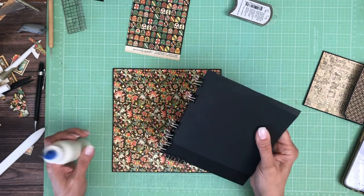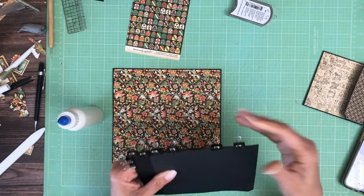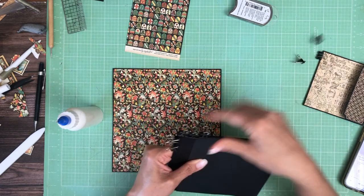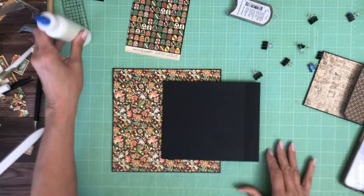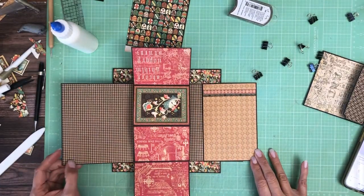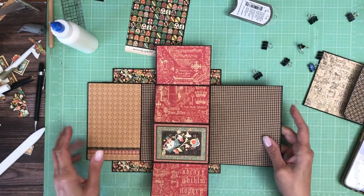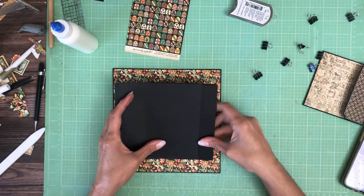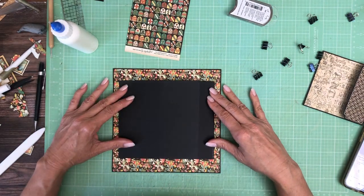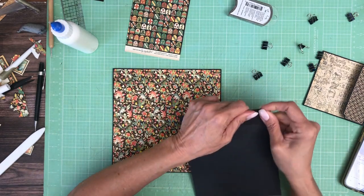So with that being said, I had to re-crease this. It wasn't quite straight, so I'm hoping it's good to go. Let's make sure it is right side up. And it is not. It goes this way. So there's the red that I added, and then there's that one cut apart. And now it's right side up. Okay. So this is, no, I didn't get it recreased the way I wanted it to. So it's a little bit off on the corner.